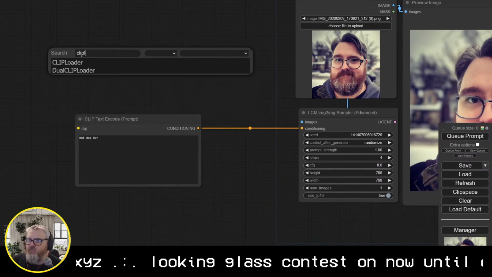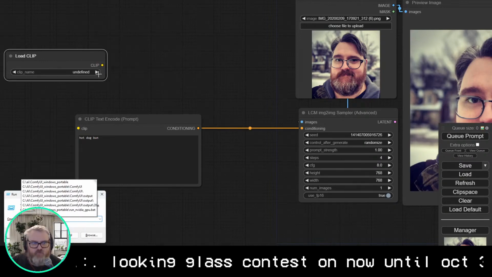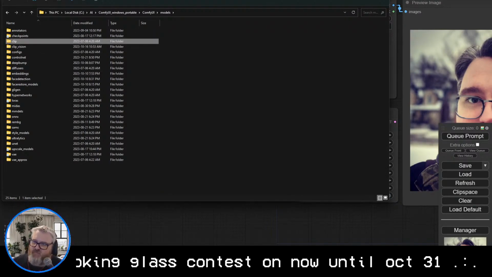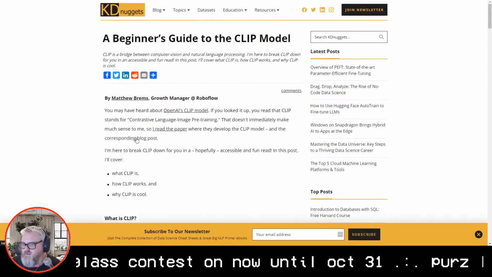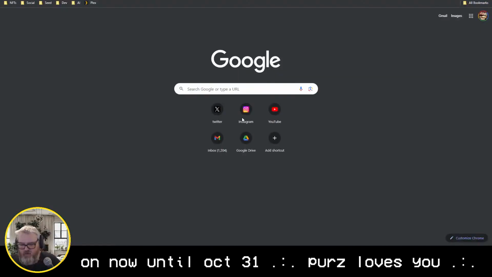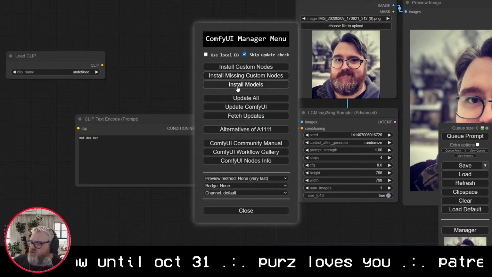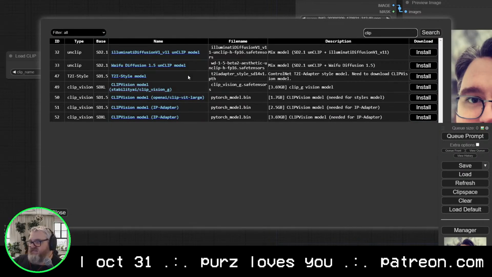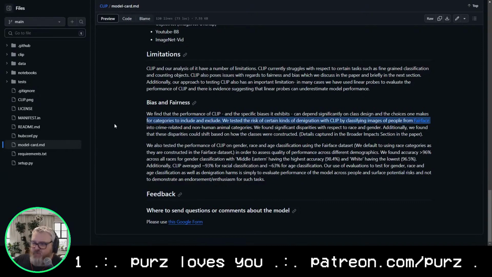So we're gonna load a clip. Clip loader. Okay, so I don't think I have any clip files. Comfy models clip. So it's not clip vision, it's just clip. Where do I get a clip model? Walmart, obviously. I feel like none of this is right. I want to know what a clip model is, or where to get one. Oh, can I get one from the manager, the model thing? Oh, these are clip vision. Unclip. This is all clip vision. Just want a regular clip. I might be too dumb for this.